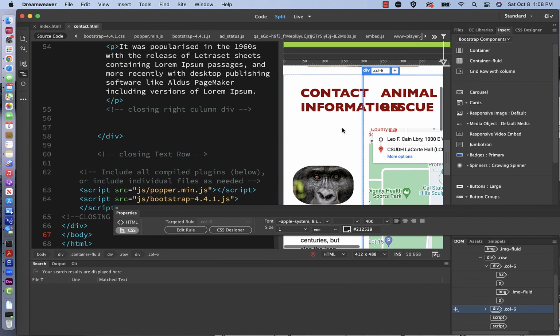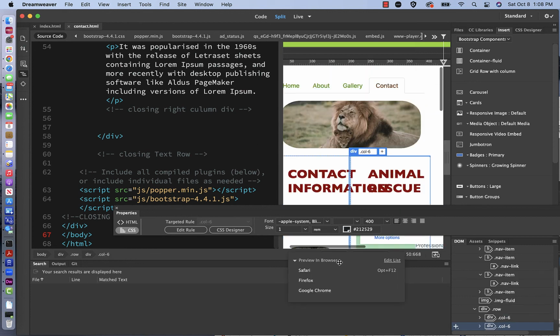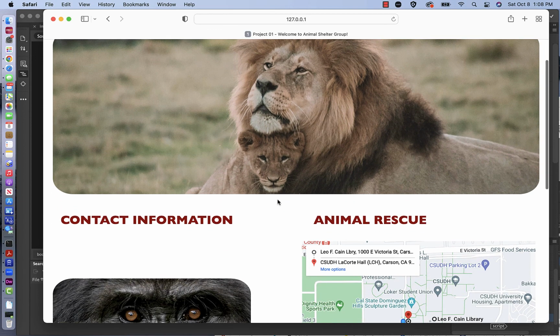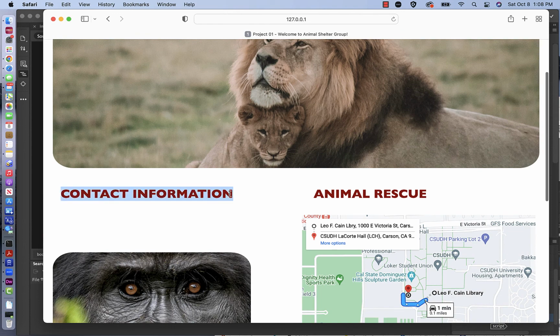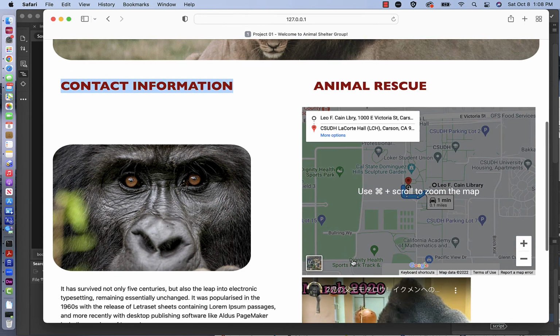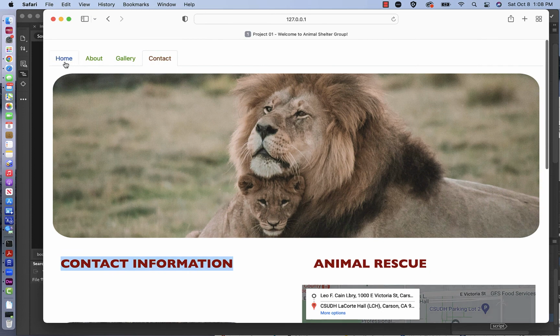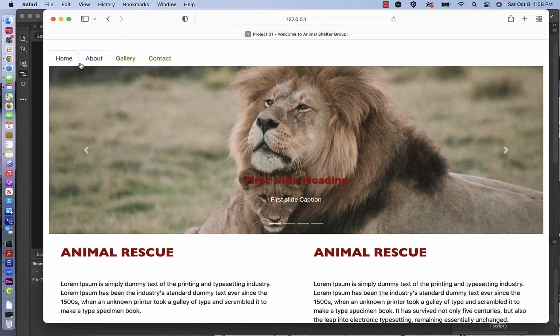And then you want to customize your nav to again reflect your mood board color palette. Then you want to duplicate your pages, and also change the title of each of the pages to reflect whatever HTML page we're on. And on the contact page, you just want to add a map and get rid of the slideshow.